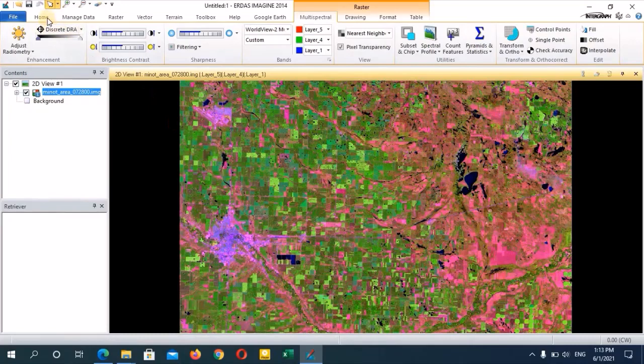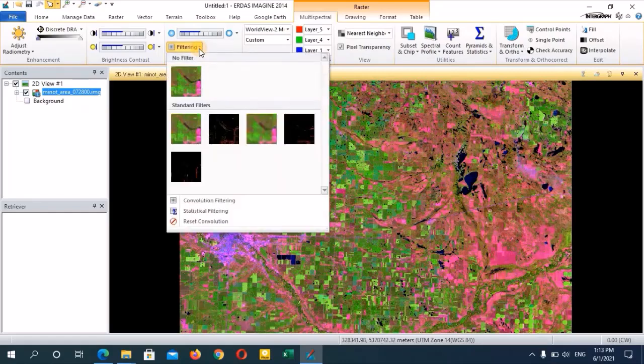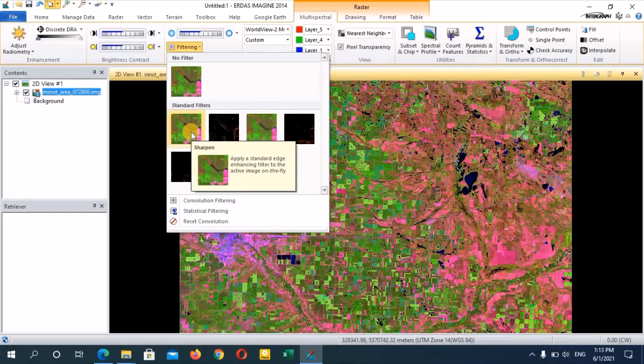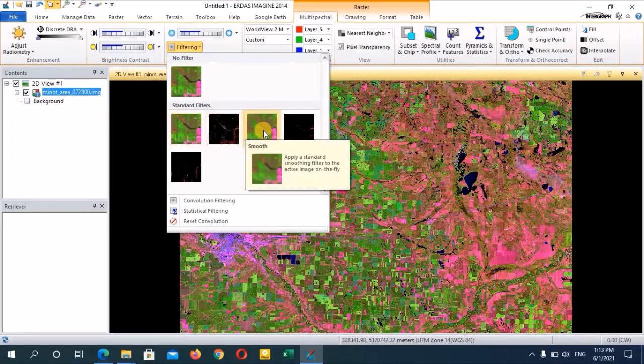First of all, go to raster, multispectral, and here you will be able to see an option which is known as filtering. So get that filtering, and in the filtering you will be able to see the same types of standard filters that we went through with stretching. First of all, let's take the smooth filter and see.